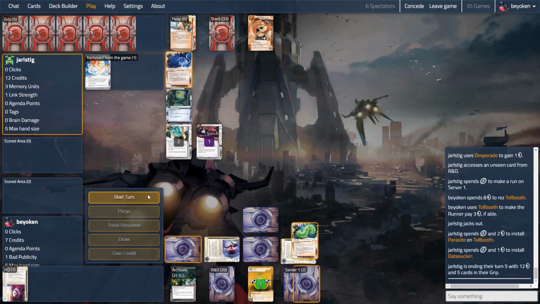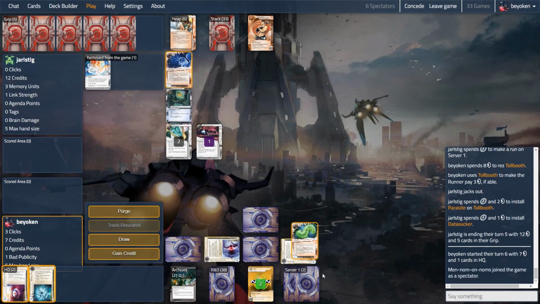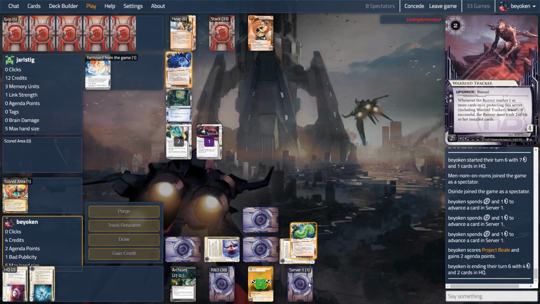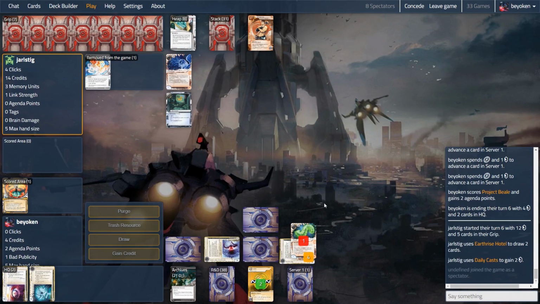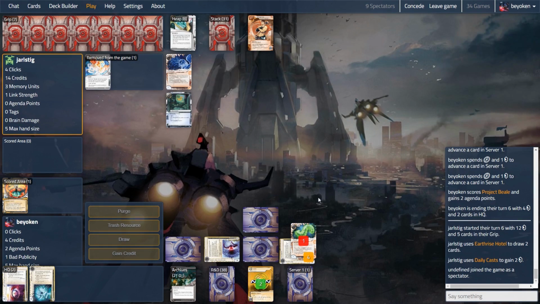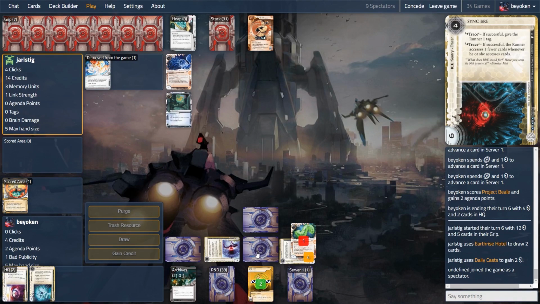So I needed to rez the Toll Booth there to defend it, and sure enough, my opponent drops the Parasite on my Toll Booth remote. Not happy about that. So I quickly score the Build before my opponent can get any chance of getting in. I don't know if they have a Yog in hand right now, but if they do, I need to make sure that my agenda is evacuated by the time they get in.